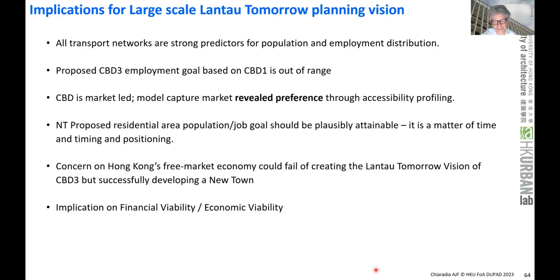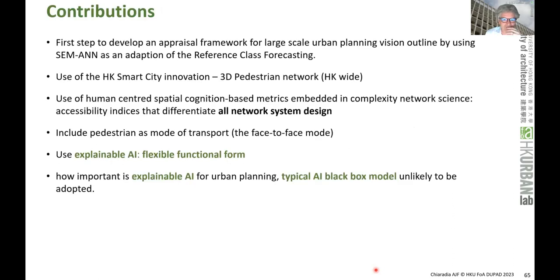And there is still a question, everybody still has questions, about the job quantity for CPT3 and the implication on financial viability. So the future will tell, but it was a good exercise to do and to understand. Now, what I want to do is return a little bit to the design perspective.